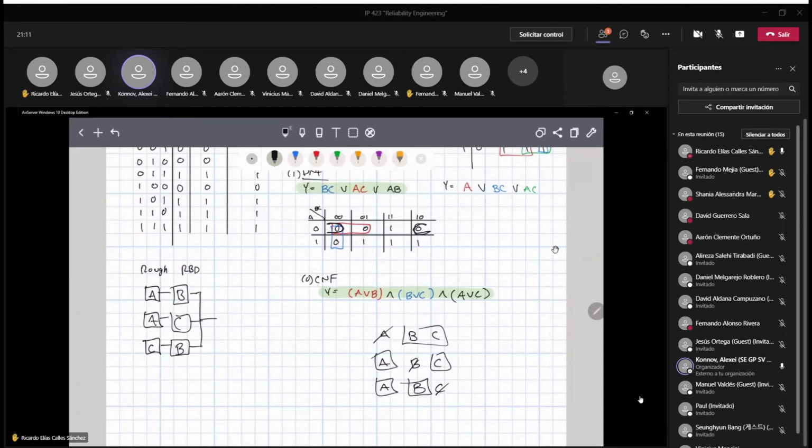In almost all cases, a DNF is preferable because it's easier to understand and better readable. But in some cases the CNF would be preferable, because if you have, let's say, fewer zeros than ones, then obviously it makes sense to create the CNF.